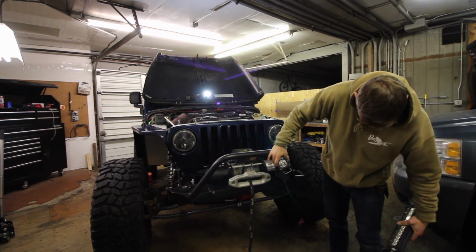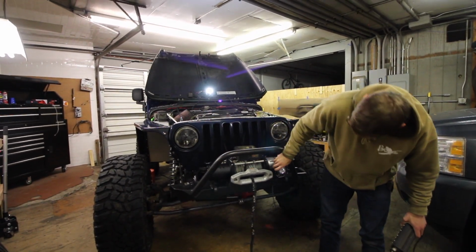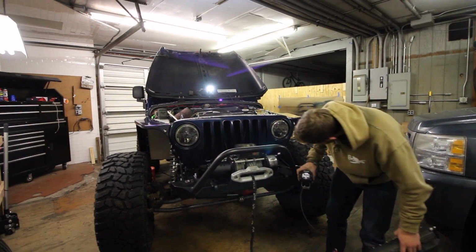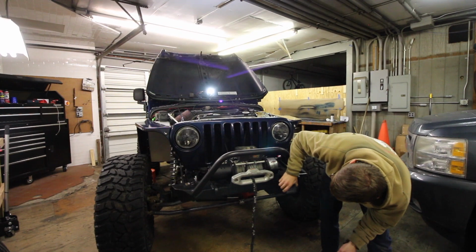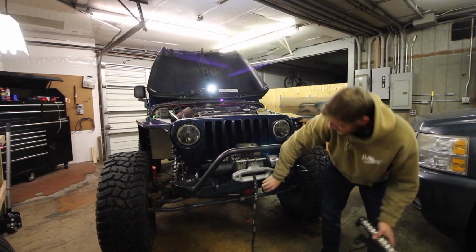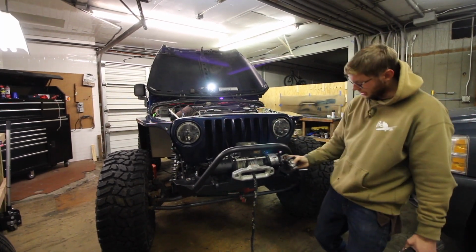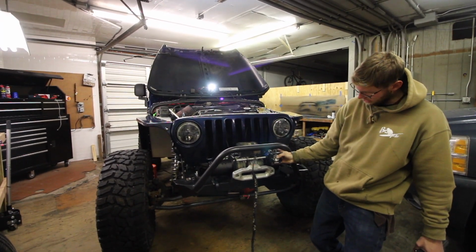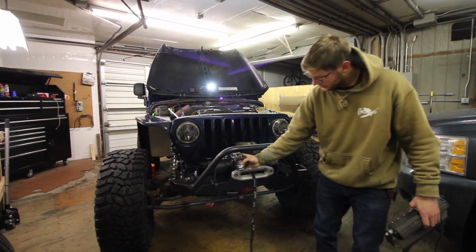Maybe I can use the bracket for these two pods, or I don't think they're gonna fit on the holes that I had. No, but I don't know. Drill new ones down here. I can use my old license plate ones. I think that sticks out too far, or I don't know, hang them. They make bar mounts. I can hang them from here. I think that's what I'm gonna do actually. I like that. Two pods there.